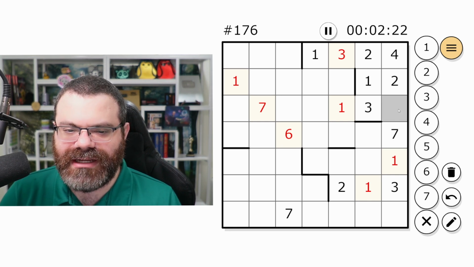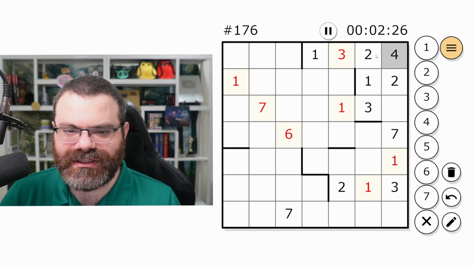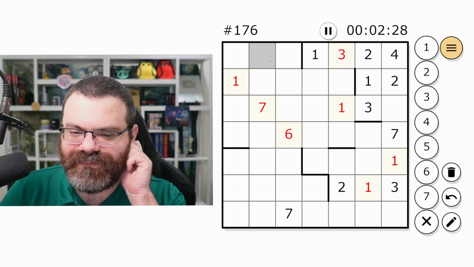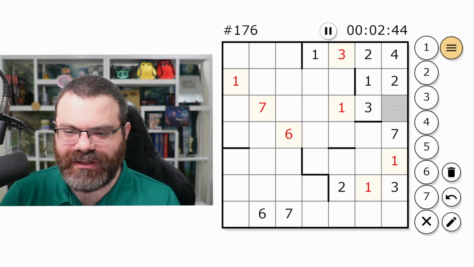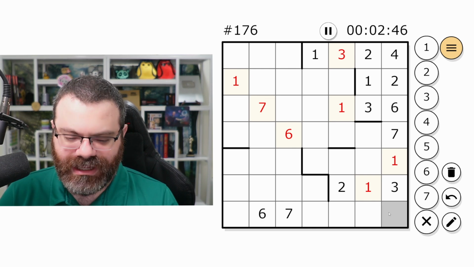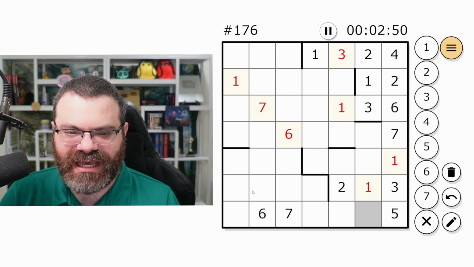Now 6s, we need a 6 for this column, and we need a 6 for this column. So there's going to be 2 places left for 6, and they can end up in this row or this row. So we're going to have to put, yes, it's this square here. And this is occupied by 7. So we get a 6 here and a 6 here, and that finishes our 6s. Now this column finishes with a 5. So we could think about 5s now.